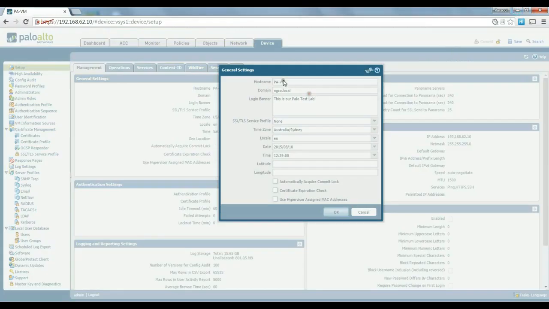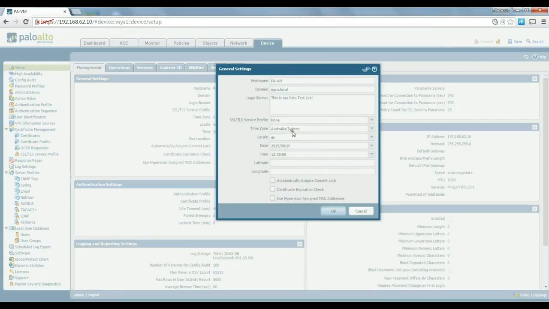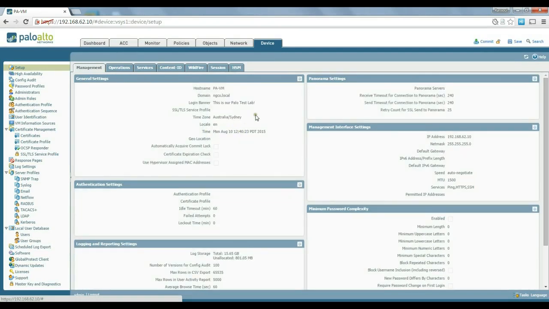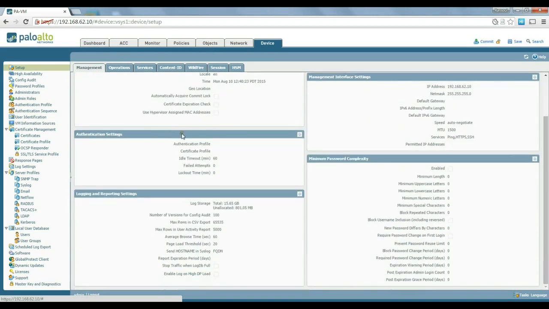Usually when you change the time zone and stuff, it's going to take some time to do so. So I give it a bit of time. Okay, so you can see that the initial configuration we've done is applied there.